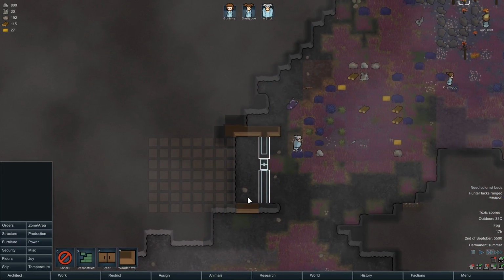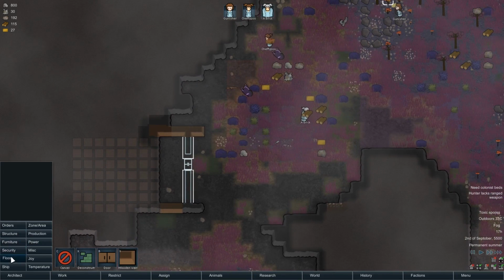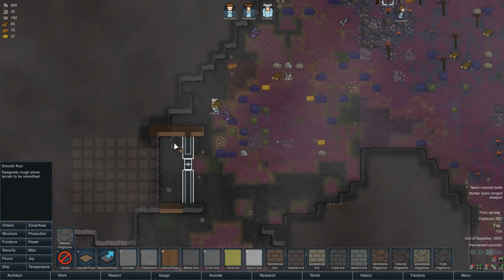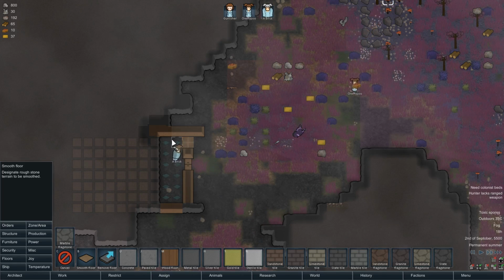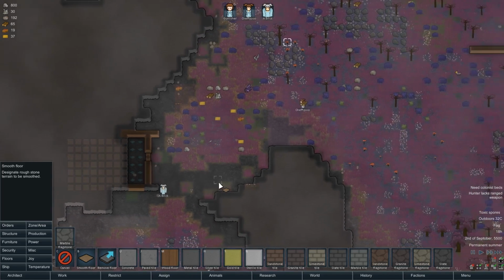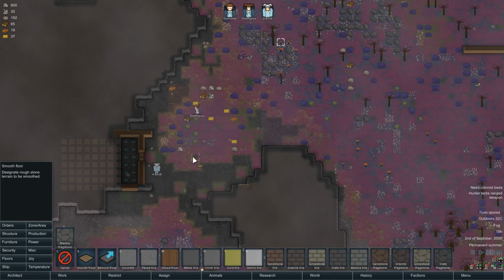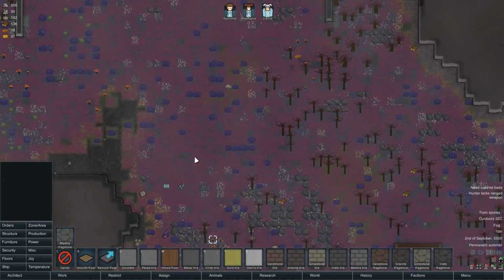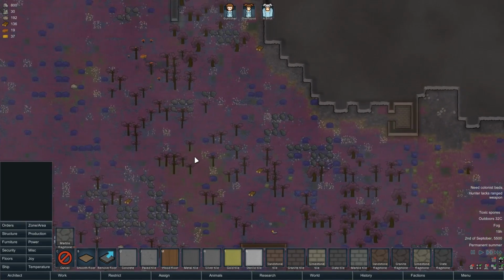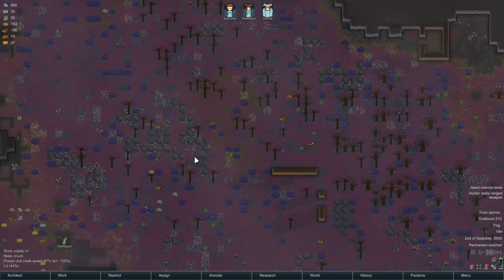We'll be able to smooth the stone here as well, which will mean our floors are quite nice. We've also got built-in roof, of course, although they'll have to build it here. There we go. All sorted. And we now have an indoors thing. We will obviously have to tell them to go indoors every so often. But it's still only day 2 of September, so don't have to worry too much.